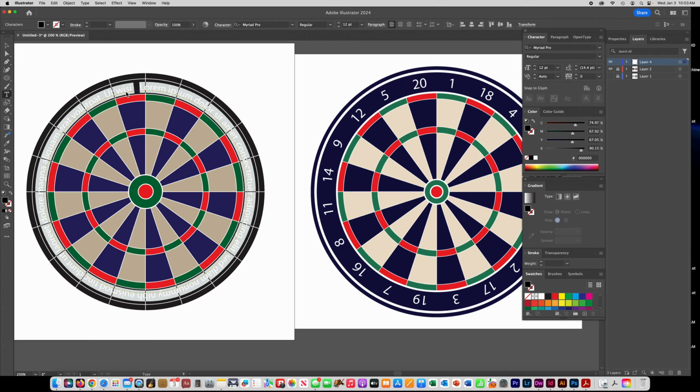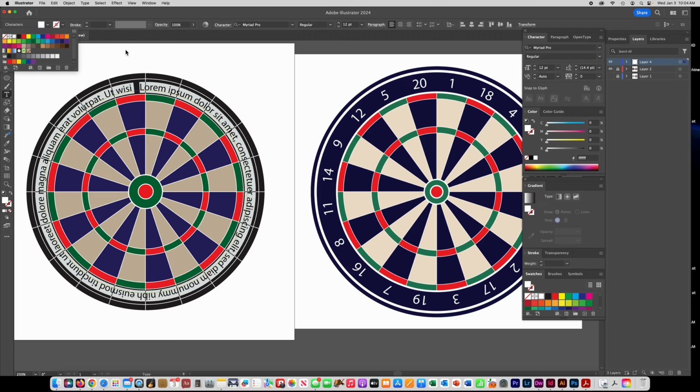To select all of it, by the way, you just right-click inside on the path. Make sure you don't click somewhere else. Make sure you're clicking right on the path. That's probably a little bit of a tricky thing to get right at first. And let's make our text white so we can see it.